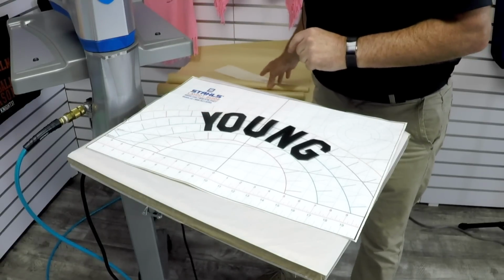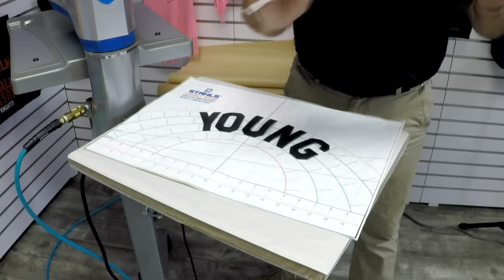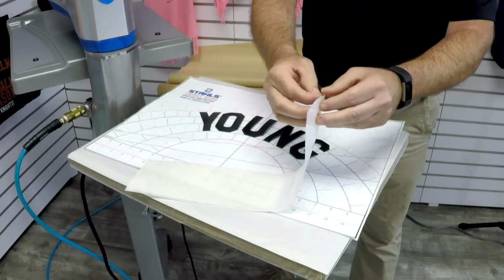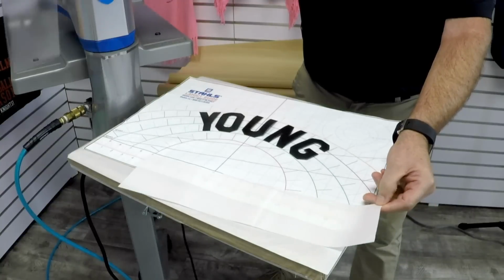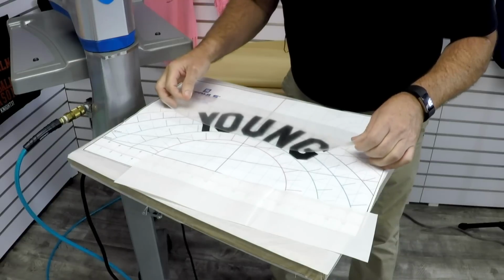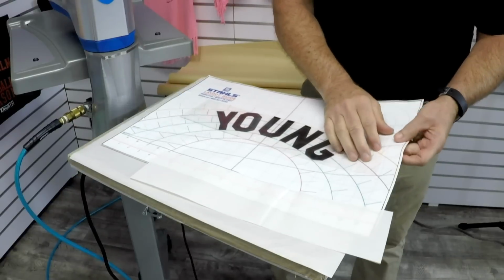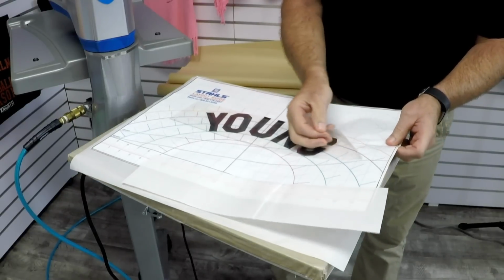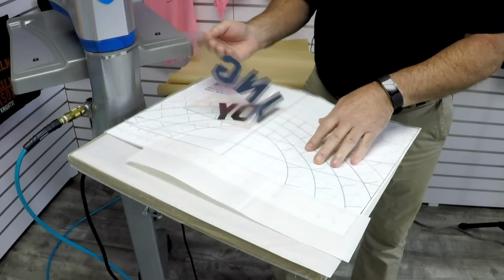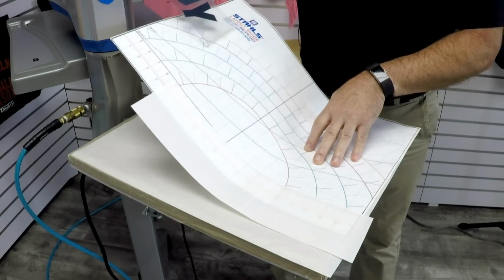Now what also comes with this layout guide is this mask that you see here in strips. It's a high-tack mask that's going to be able to lift this up. Once we've got this design where we want it, we would utilize this mask to pick it up and just drop it right on top of the shirt. I don't think you really need much of a squeegee there either, because it is a very high-tack mask. I have used this particular piece of mask probably several times. It's reusable. So if I'm ready to put this onto a shirt right now, I'll just lay it down and press it and peel it.